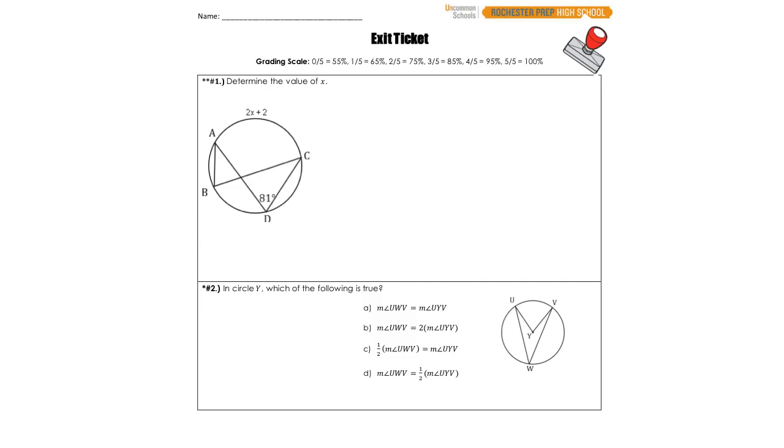So here's the exit ticket. One question like we went over a bunch today, and the second question is a multiple choice one. Now, this looks confusing. A tip that I might say to use is just give this an angle and make up a measurement. Let's say it's 60 degrees. Then you should be able to fill in this angle, and you could fill in this angle, and you could figure out which of these is true if you actually put numbers in for them instead of just looking at the letters, just as a little tip.